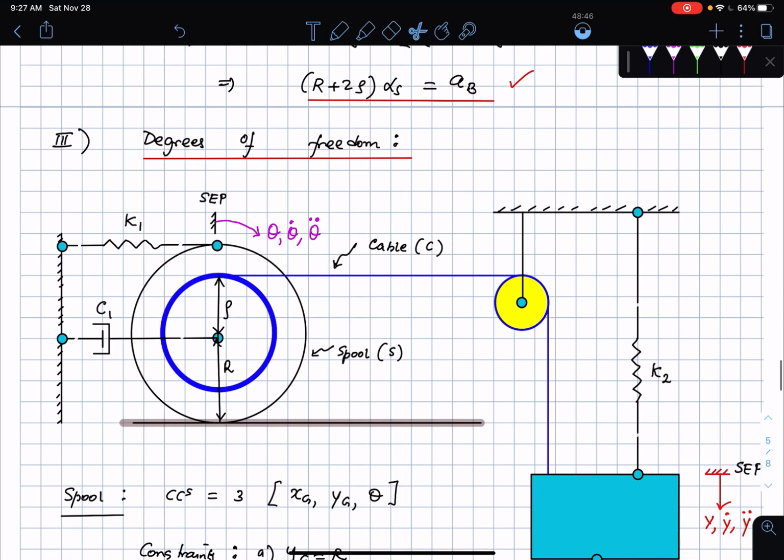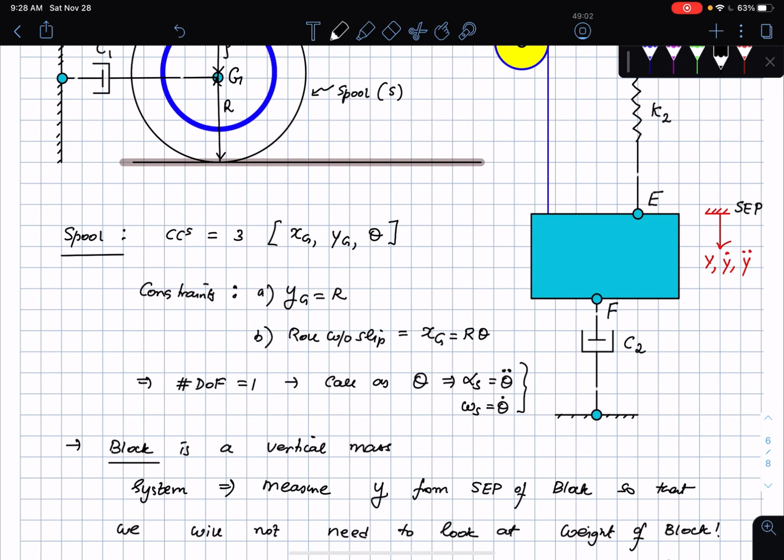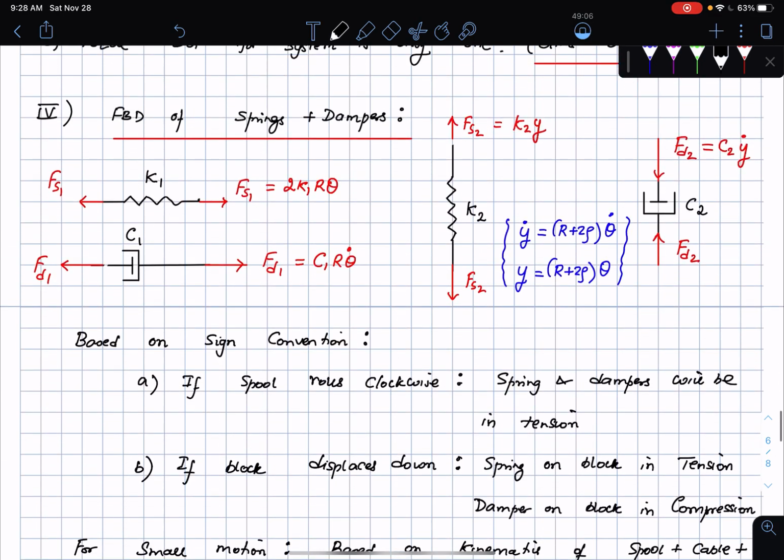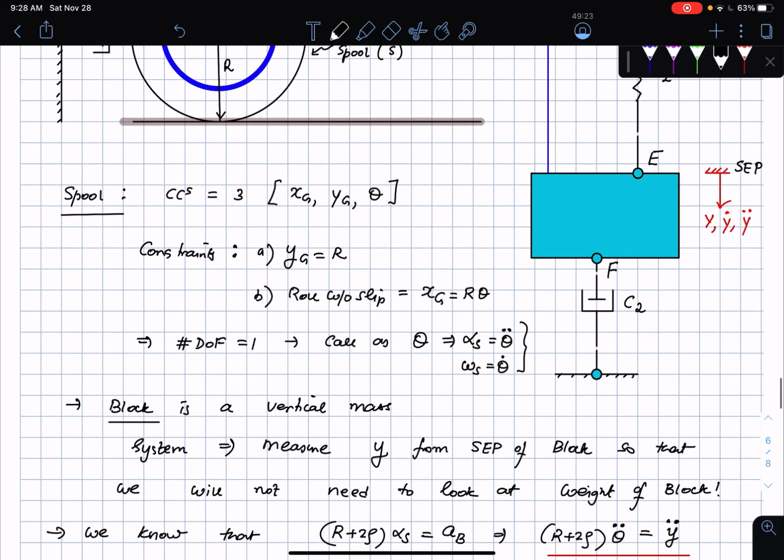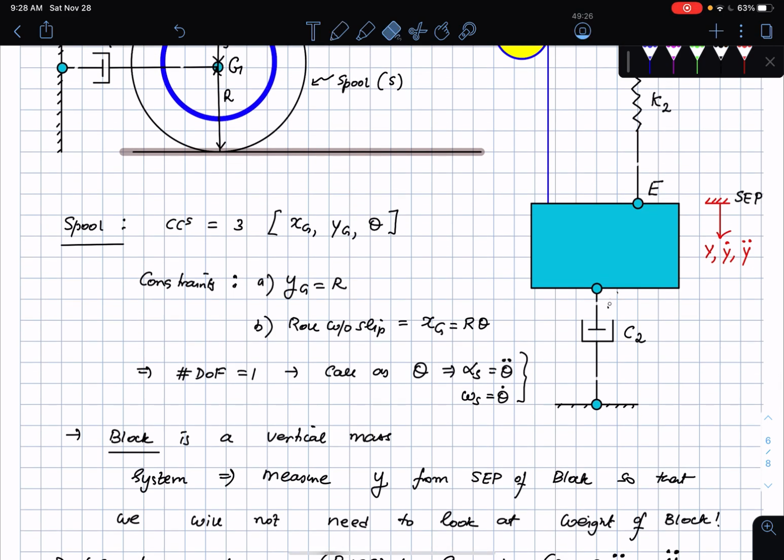Okay, so we already have a label for this point. This point is called the point A, right? And this was the point G. Let me call this point the point E, and let me call this point the point F. Okay, so in this case, this is the point A, this is the point G, then this was the point E, and this point here was, I guess, F. Let's call it the point H, because F is a bad choice of words to use here, since F is already a force, right? So this is going to be H. I'm just calling it H. Okay, this is the block B, and then this is the spool.